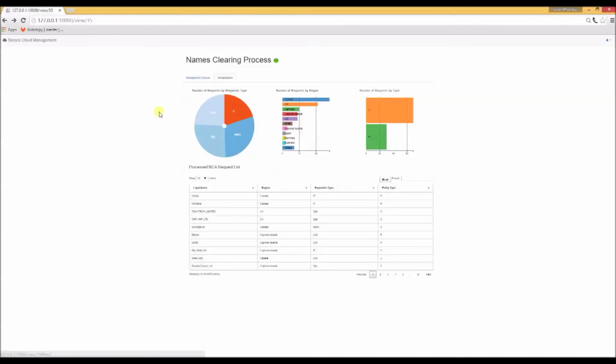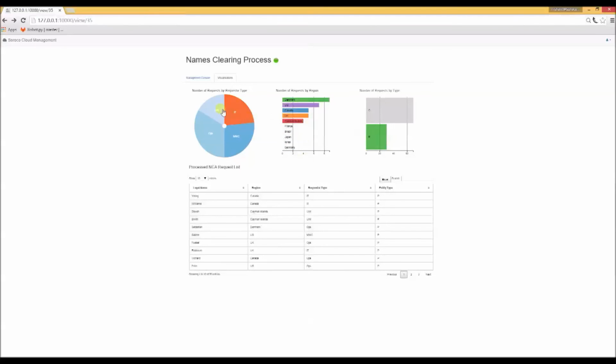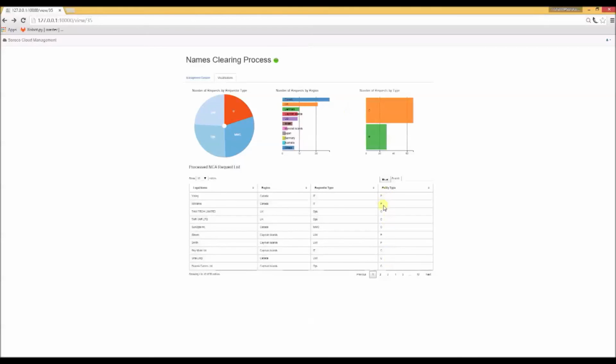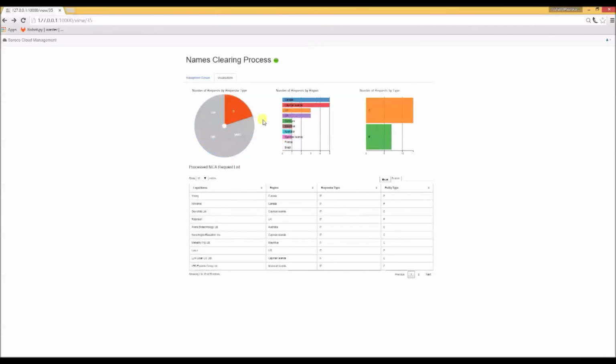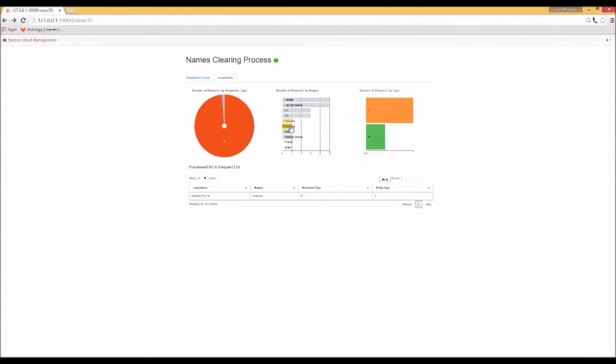Now let's take a look at the Visualization tab of the dashboard, which shows all the requests that have been served so far. Using pie charts and bar graphs, the requests are categorized by the requester, by the region, and also by their type. The 3 graphs are then tightly coupled with each other, so that selecting a category in one graph causes the other 2 graphs to zoom in on the breakdown for that particular category. In addition, the list of requests that pertain to that category are updated in the table below.